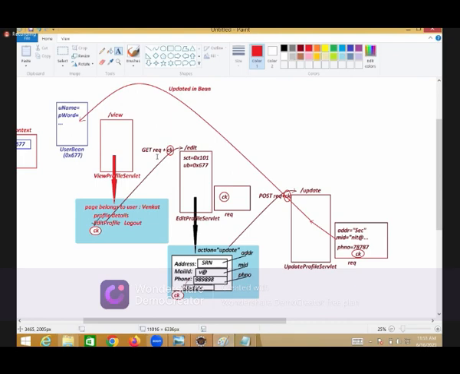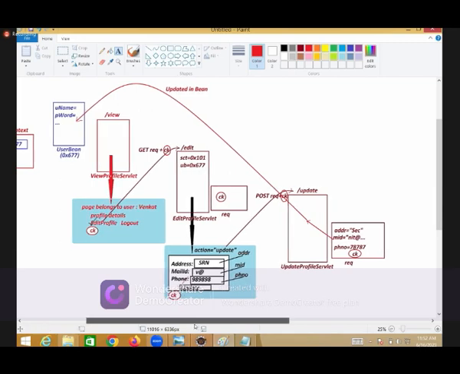Understand? So you have to update in the bean. After updating in the bean with new data, the old address will be updated with the new address, the old phone number with the new phone number and so on. Data is updated in the bean.